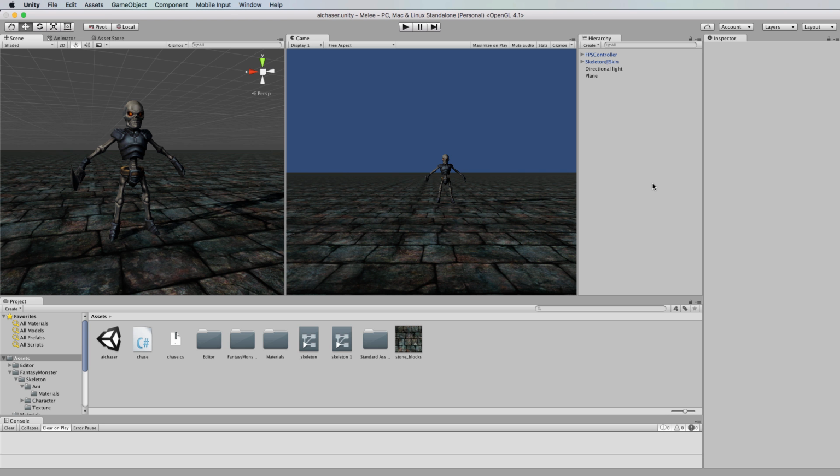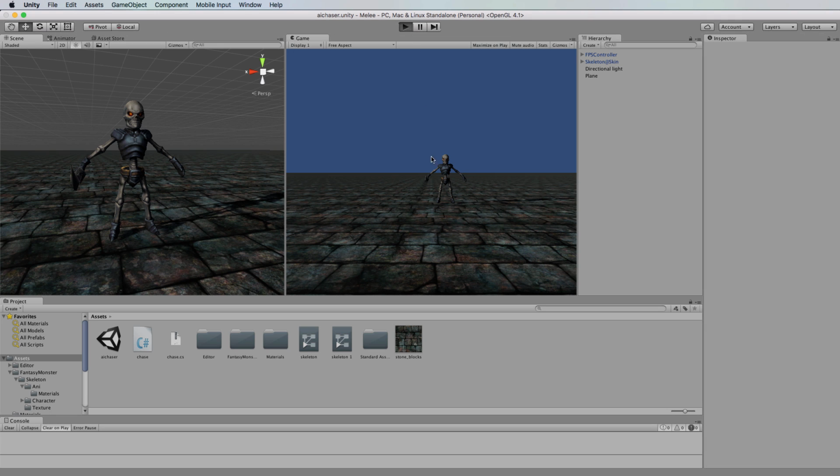Everyone, welcome to another Unity 5 tutorial. Today I'm going to show you how to build a melee system using the skeleton that we had in an AI tutorial a little while ago. So this is the end of the line of sight tutorial. So if you want to follow on, you'll need to go through those steps there.